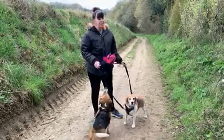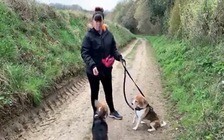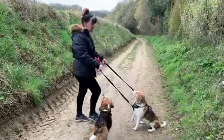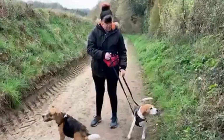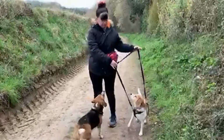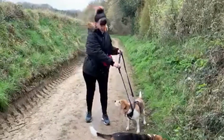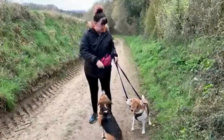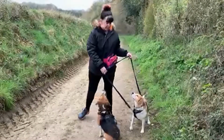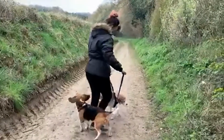Now, Daisy is a very, very good walker, so this may not go as planned, but I'll try and show you how to do it. So first of all, as you can see, Daisy, this lead is coming out of her chest and is coming up towards me. So we don't want it over the top like this. We want it so that it's coming out, and it doesn't matter what side you're on. You can be on either side. This actually helps you steer. So come on, Daisy. It helps you steer as well, so you can turn her around.